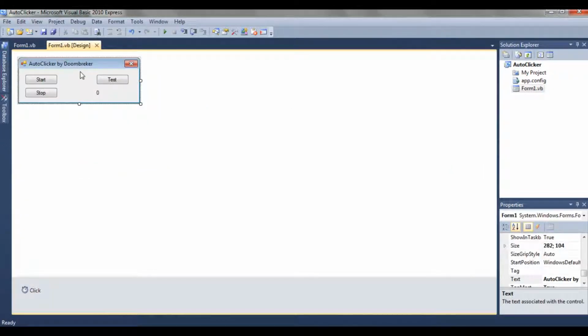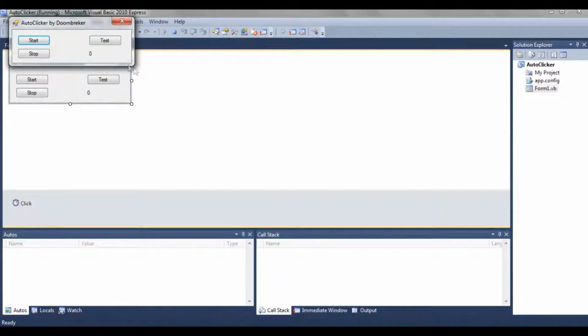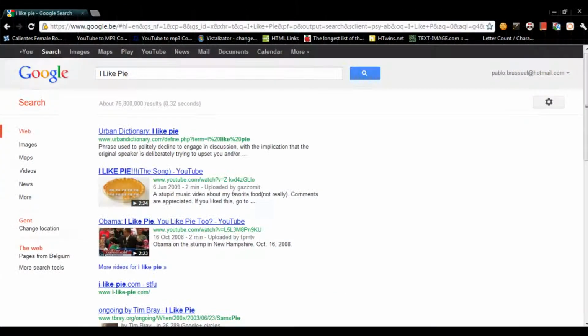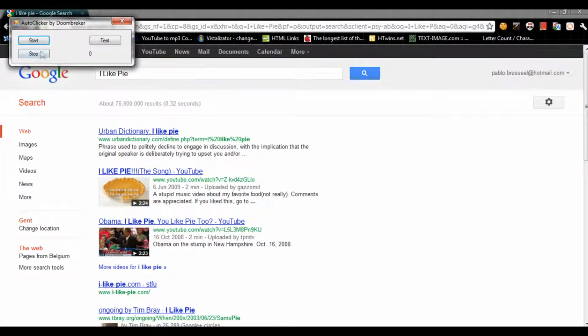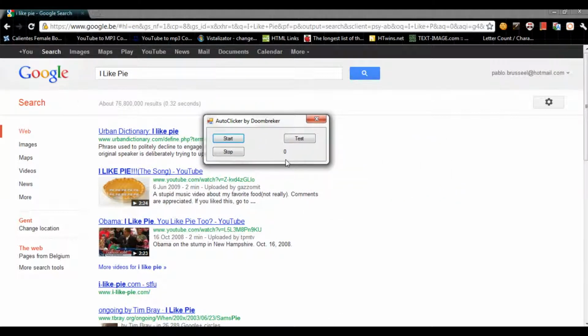Also, a little detail for using the AutoClicker. If you click the form and go to topmost, set that to true. Also, the form border style, set it to fixed single. The maximize and minimize box, set them to false. And basically what that means is that we can't resize it, we can't maximize it, we can't minimize it. And also if we open Google Chrome, go to our project, it's always topmost.